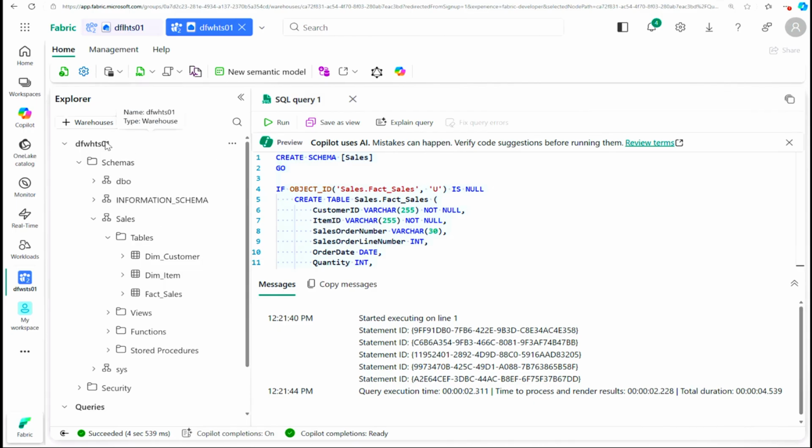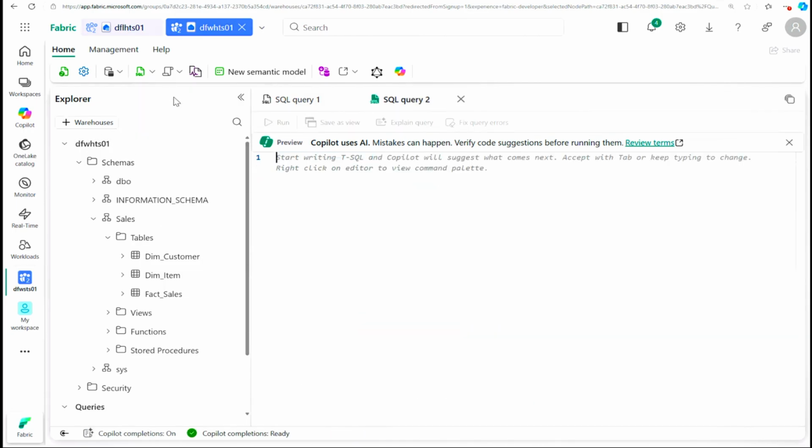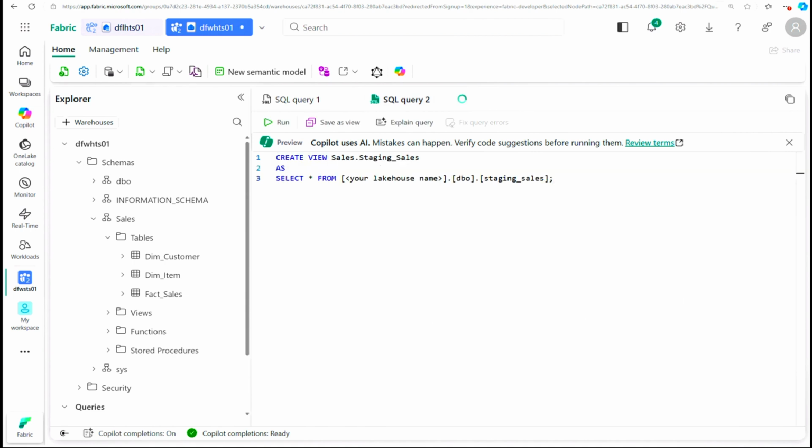Now we are going to create a view. So let's open another SQL query tab. Here we are creating a view based on our staging sales table. So we need to know the lakehouse name.